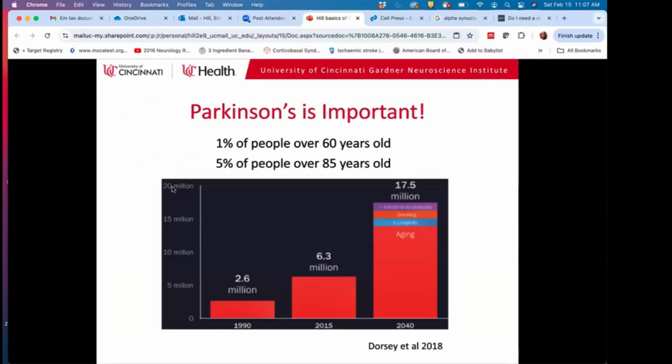Okay, Parkinson's disease is important. This is a syndrome that is getting more common as the population ages. So when people ask me what I do, it's pretty common for them to have a personal connection to Parkinson's. They know someone who knows someone because as our population is getting older, more people have Parkinson's. So you see here that aging is the strongest risk factor. It's 1 in 100 people over 60. And then by the time someone's 85 years old, it's 5 in 100 people. And so we're still learning about risk factors and why that is, but we know that aging is the most important risk factor.